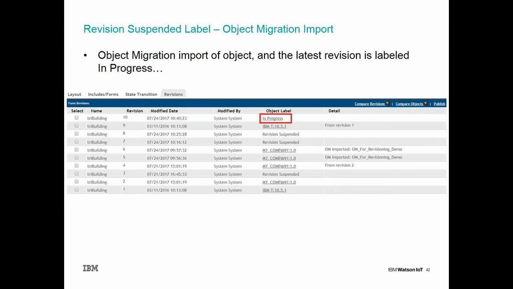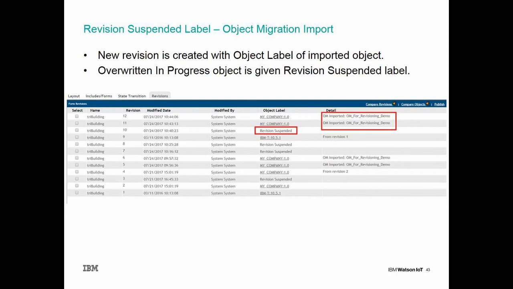So the following slides show the functionality during object migration import. As mentioned, object migration will also show the in progress or the revision suspended label if an in progress object gets overwritten. Here you can see the latest revision of this object, revision 10, is in progress.